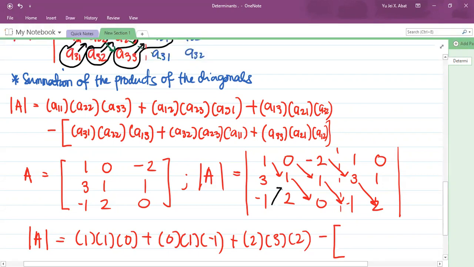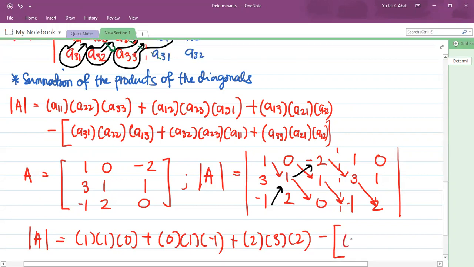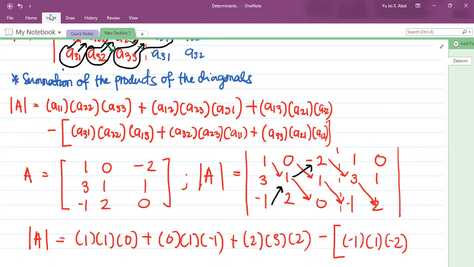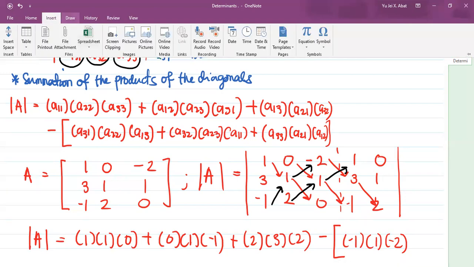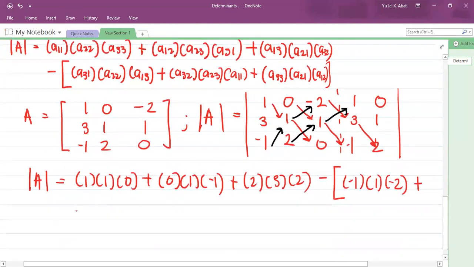Then going to the other side. So you have negative 1 times 1 times 2. Hindi lang masyadong ayos yung pero diagonal yan. Negative 1 times 1 times negative 2. Then we have the other one. Okay, so we have 2 times 1 times 1. Okay. So pwedeng recta na, pero maganda complete solution. Again, plus yan. 2 times 1 times 1. And lastly, that's plus what? 0 times 3 times 0. So 0 times 3 times 0.